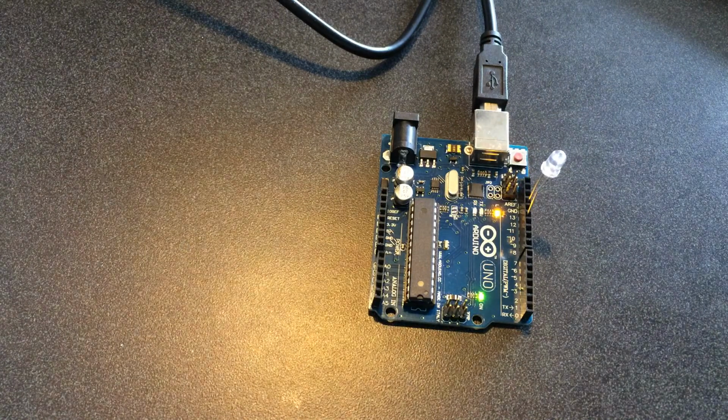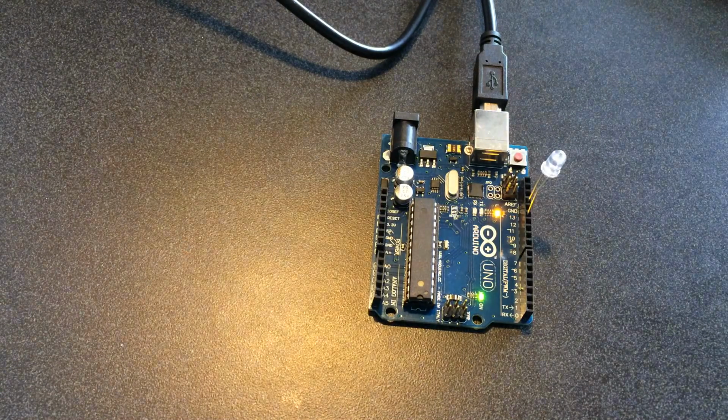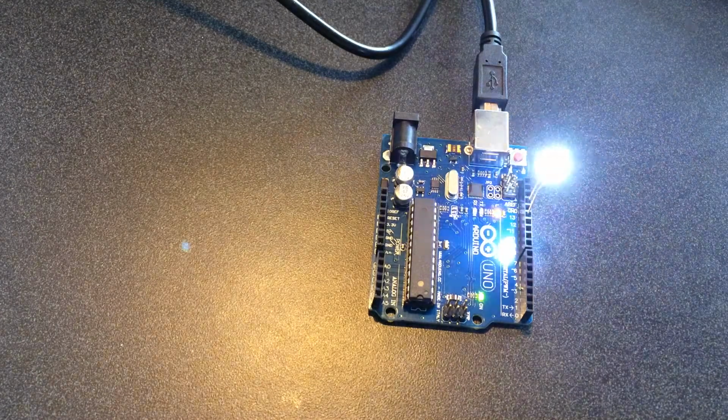So, I mean, we can keep playing around with it a little bit, changing it around, make it blink faster, slower, things like that, and we should have a lot of fun.